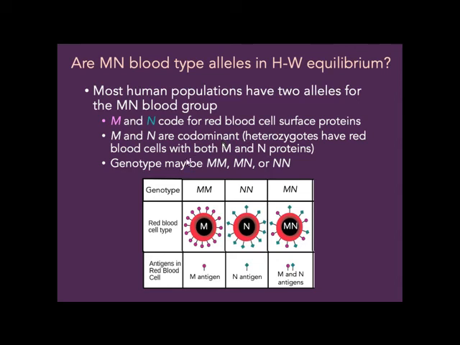Okay. So M and N are codominant, and what that means functionally is if your genotype is MM, then you just have lots of M antigens or proteins on the outside of your red blood cells. If your genotype is NN, you'll just have the N antigens on the outside, and if you're MN, you express the genes to make both the M and the N antigens, so you have both, okay? All right. So those are your genes. So your genotype could be MM, MN, or NN, and then your phenotype is that you have either M antigens, N antigens, or both.